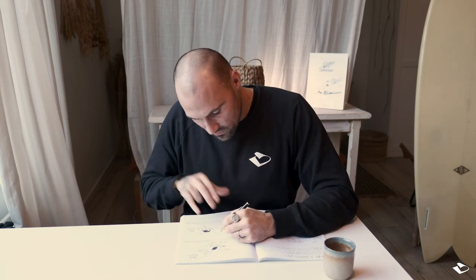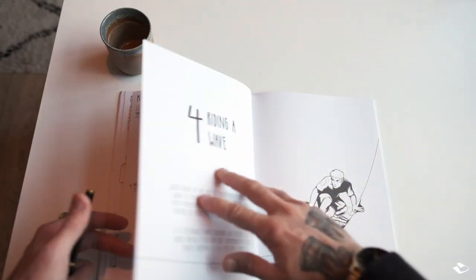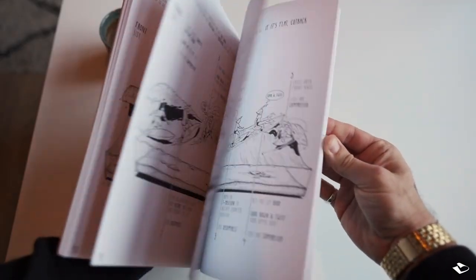That's why we left a bit of space in the book. Or for example, if you always fall, maybe your coach, your friend, or your own experience tells you: I have to take off earlier. You write down, 'Don't forget — take off earlier.' You can use that in any subject. For example, when returning the board, don't forget to grab only one side. Our main purpose — that's why this book is so special compared to all the other surf books out there — is it will tell you what to do, but also gives you the space to put in all your personal tips. You won't forget it and you stay motivated.